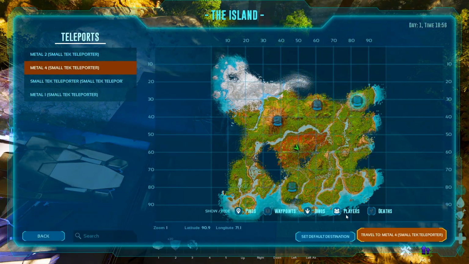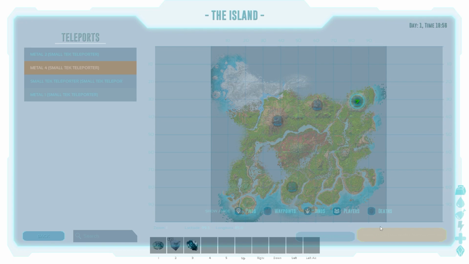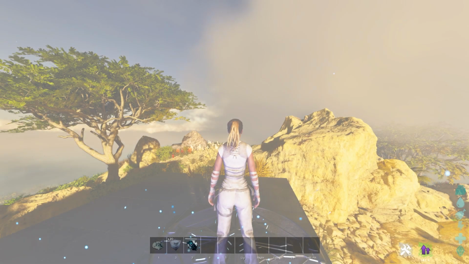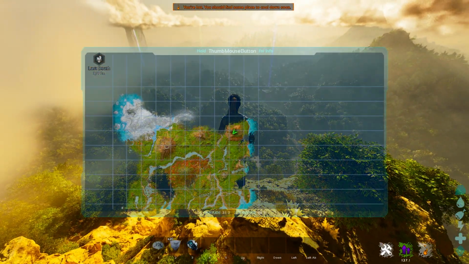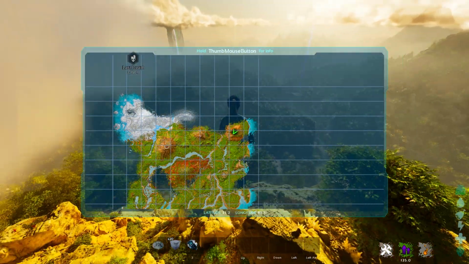So this is the 4th spot. Again, another one of those spots that's more difficult to get to, more progressively difficult, because of the fact that this one is in the upper right corner near the snow biome.